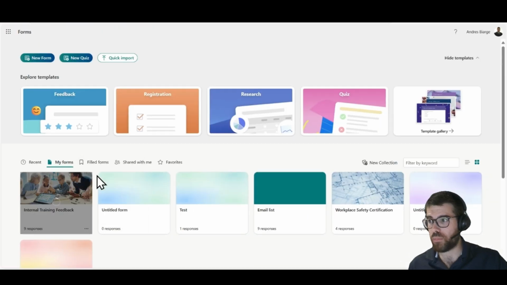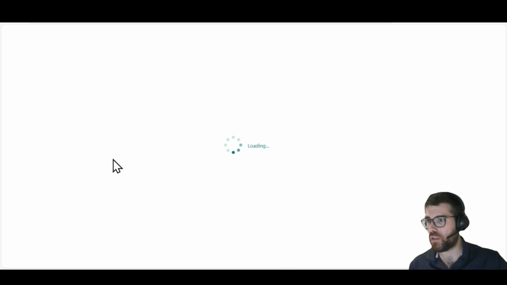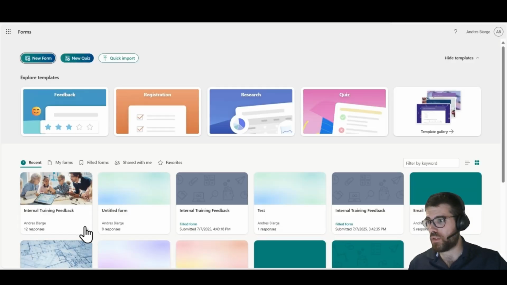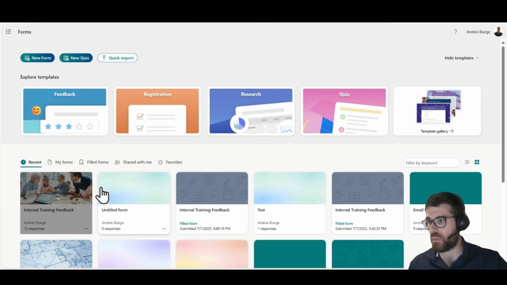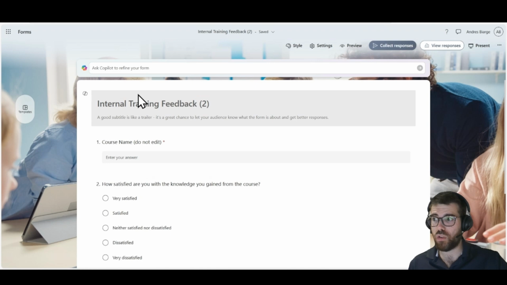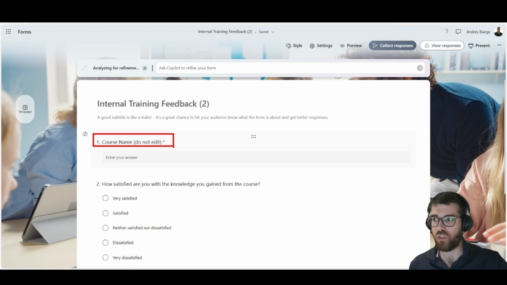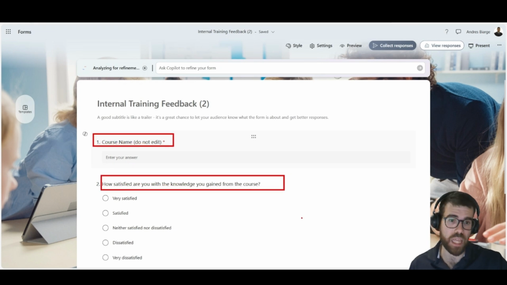When you do that, you're going to create a copy. Let me refresh. Something happened there. Let's copy right now. And this is going to have a different form ID over here, but the IDs of each of the questions are going to remain the same. This is great for ALM purposes.